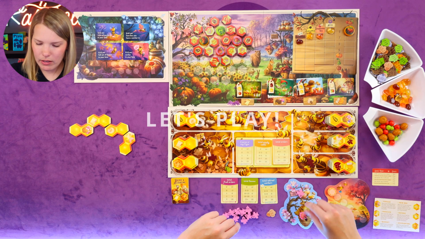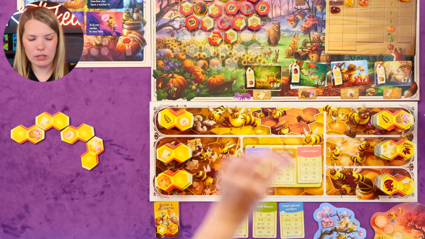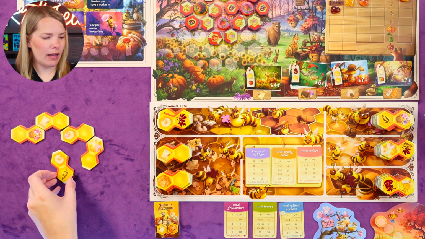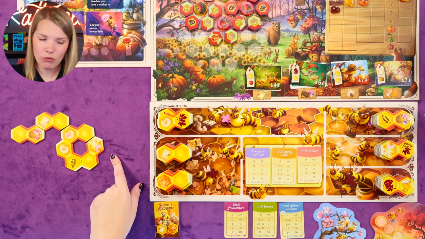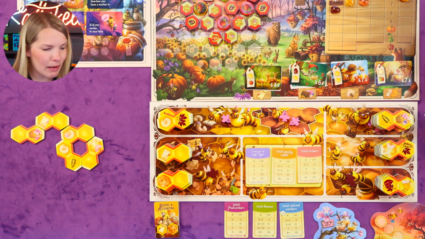Okay, so let's begin. I get to start and I have 1 worker bee available. And I think what I'm going to do is place that bee in the nursery to take this tile. And I will be placing it right here. Okay, so I've created an empty cell. Now I get to trigger everything in it, which the produce isn't going to do anything for me right now, but I will get to place 2 bees in the nursery so that I can get more worker bees. And I got 1 leaf, so I'm already doing great, pretty much, is the point of that story.